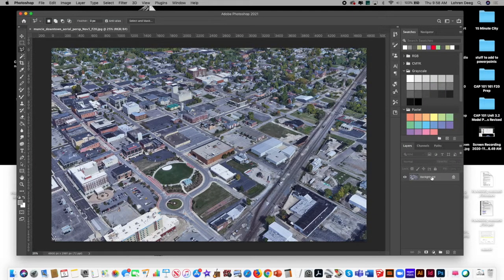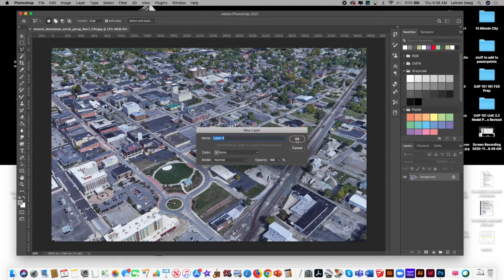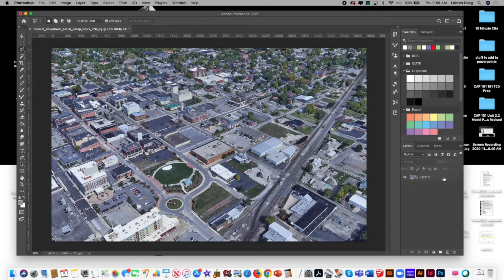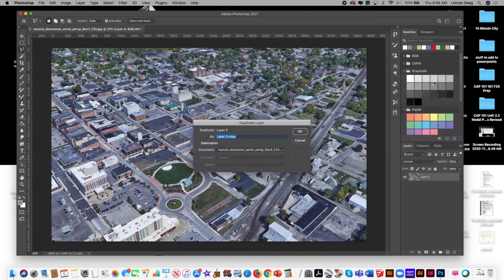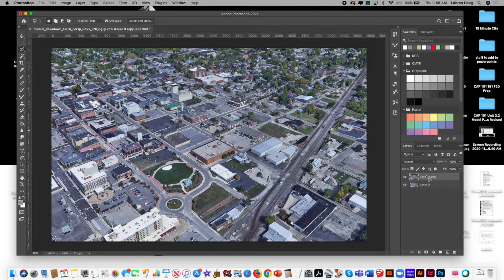Open this. I'm going to double click on the layer, make it layer 0. Then I'm going to duplicate that layer. Call one layer the background or the base layer, so I'm going to relabel that. And then call the other one, the mask layer. So we're just going to duplicate that image into 2 different layers. Call one the base layer and one the mask layer.